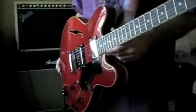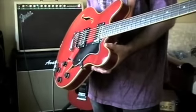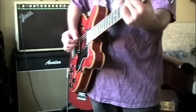And pretty straightforward. Two humbuckers, volume and tone for each, and a three-way toggle switch.